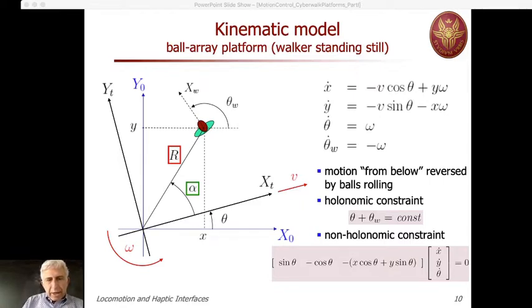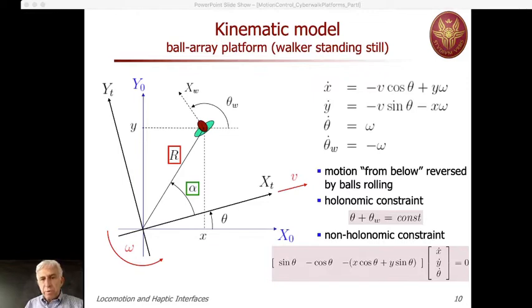Now, what are the other quantities that appear here in the figure? The second command, omega, is the one that will rotate the treadmill through the turntable, so omega will affect directly the variation of theta. And the last two quantities, capital R and alpha. Capital R is just the distance from the human to the center of the platform, where we have located the origin of all our frames, while the angle alpha is the angle between the main orientation of the treadmill and the segment that connects the origin to the location of the human.